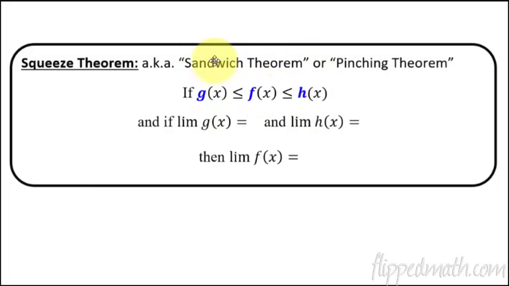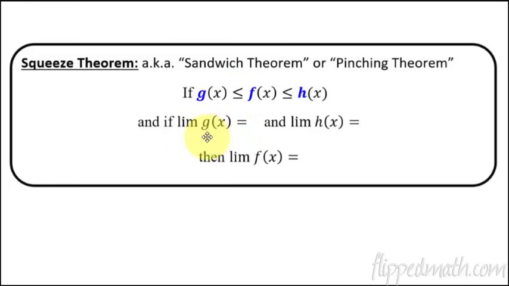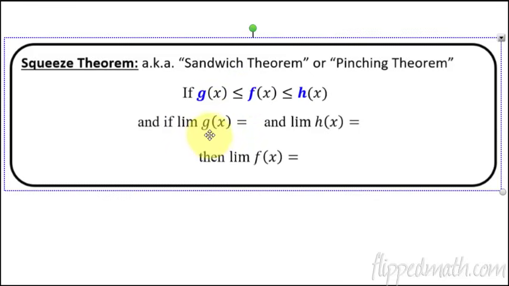Now, f might equal h, might equal g, but f is going to be in between them. So if you look at the graphs of them, g is always below, h is always up on top, and f is going to be in between. So if you have this type of situation and you're trying to find some limits — if we say that we're taking the limit of g as x approaches some value, we'll call the value a.